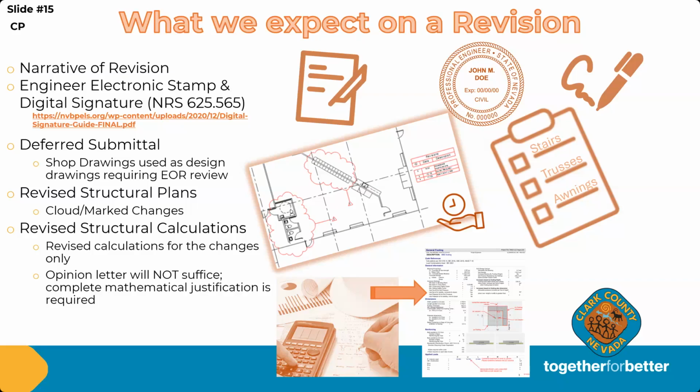So I do understand some engineers sometimes send us a letter saying, hey, everything is fine because I said so, and stamp it and throw it to the building department. Unfortunately, as much as we respect the engineering opinion, we will not accept those documents if there are not enough mathematical calculations justifying that opinion. So that's something for you to keep in mind when your engineer gives you a sheet saying, because I believe so, because of my professional experience. Unfortunately, the number of cases where we actually accept a document like that is very, very minimal.